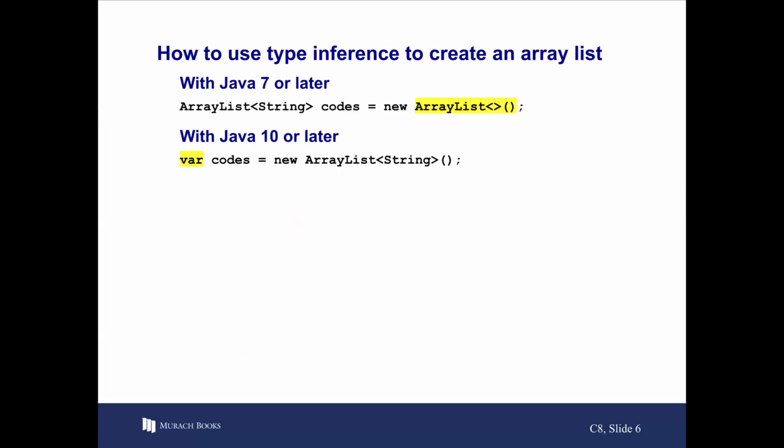Okay, so here we also can use a shortcut. This type inference, which we haven't really used much, allows you to skip specifying the type. You just infer what the type of the variable is using the assignment value on the right of this variable definition. So instead of having to specify ArrayList of String, you can just use var here, and then this will just say codes is going to be whatever the return type of this expression is. That saves you a little bit of typing. It can cause some problems if you make a mistake on the right side and you are getting the wrong type. Maybe you're expecting an integer, but for whatever reason your expression is returning a double. Then that may not show up right away when you're debugging the code. But just know this type inference does save you a little typing.